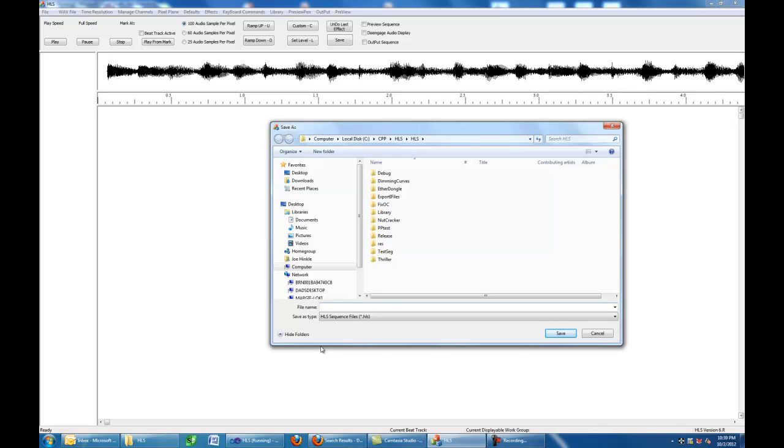What I always recommend is under HLS should be a series of folders, a folder for each and every sequence. And the way you do that is where here it's asking us to enter a name for our new HLS sequence. First thing I'm going to do is just hit New Folder. And we're just going to call this Show Seg, because we're showing segments.